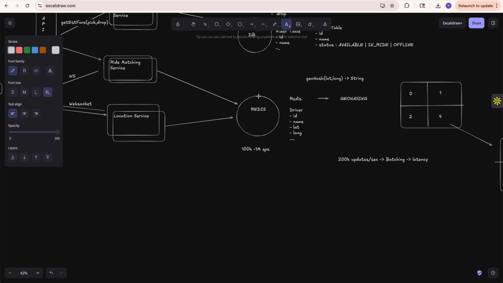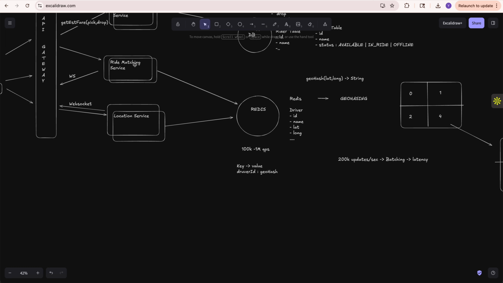Since Redis is a key value store, and one more thing, it is single threaded, our key will simply be the driver ID, and it will hold the geohash for the driver. It will easily handle our requests.